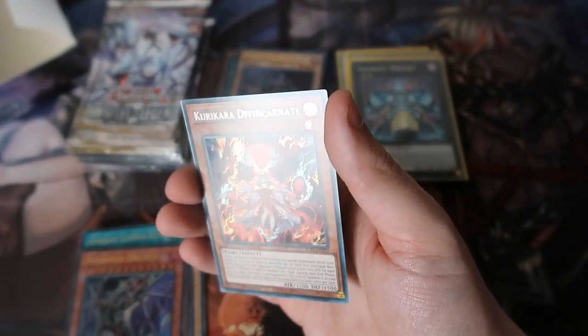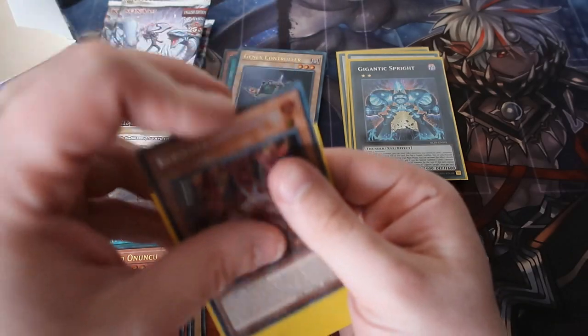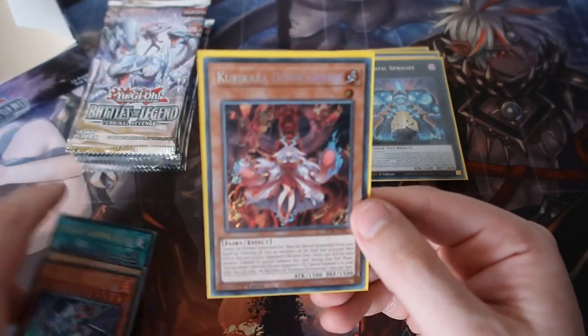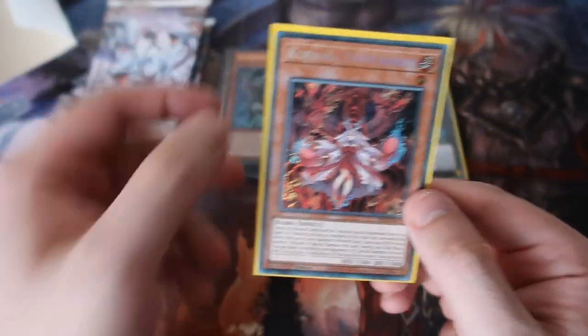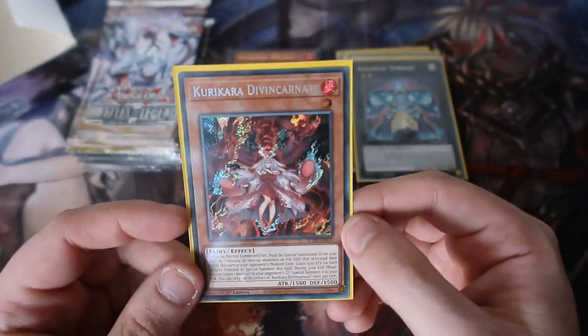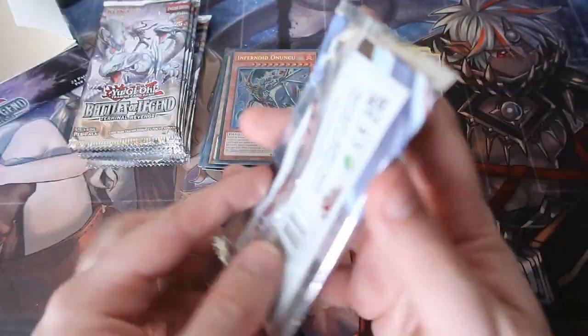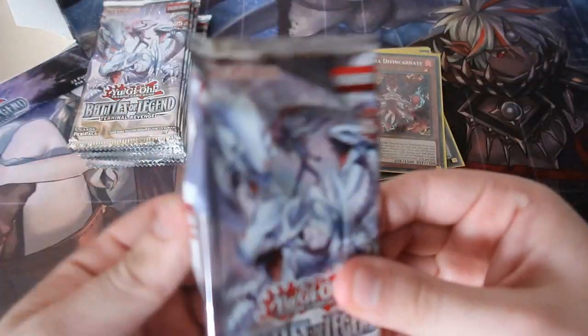Oh my god! Divine Carnite! I pulled this a long time ago as a secret, and I sold it instantly and massively regretted it. Even though I got a lot of money for it, I wanted it back. I finally got it back! Hey, let's go! I think that's one of the best ones to get as well, so that is really good.